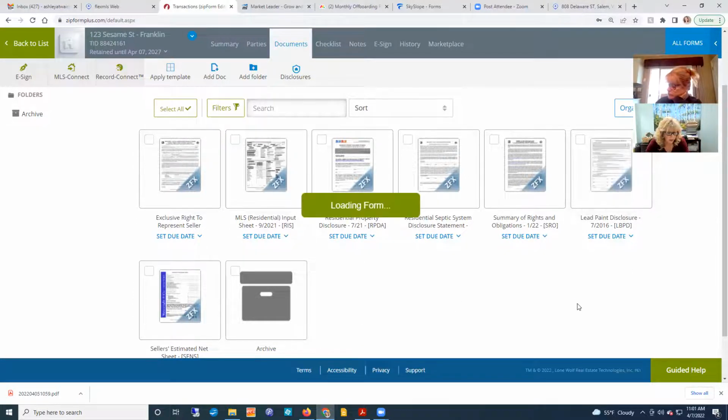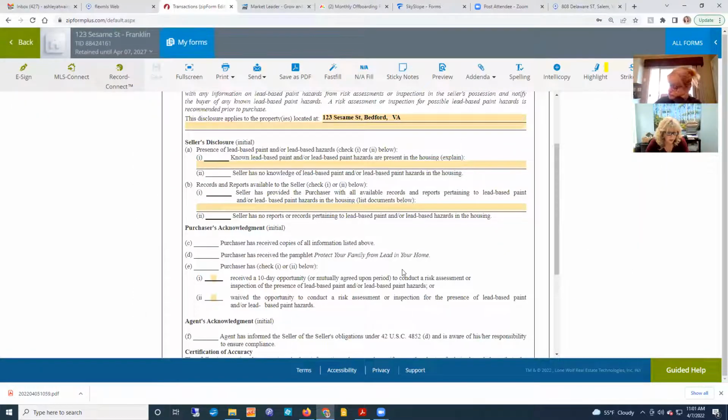Then we have the lead-based paint disclosure form. It is critical that these disclosure forms are filled out and signed by the seller first. The seller must make disclosures before the buyer can acknowledge disclosures. It has to go in that order. And then you really need to upload these to the MLS so that the disclosure forms are there, so that they are submitted with the offer.